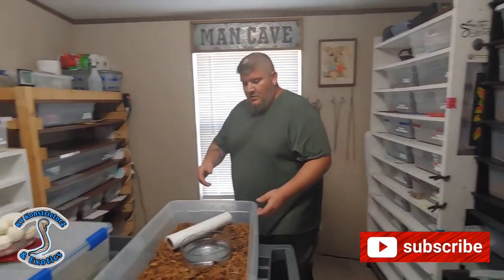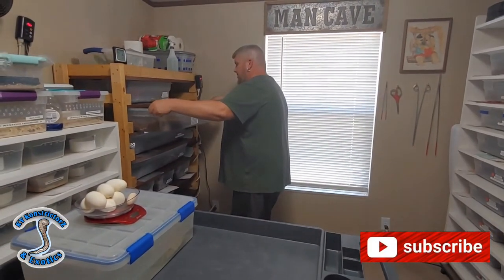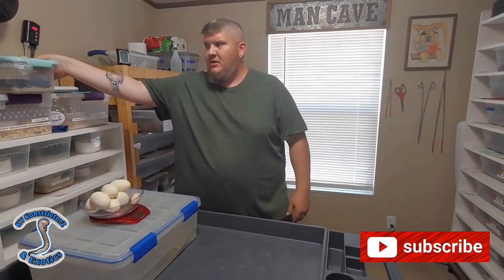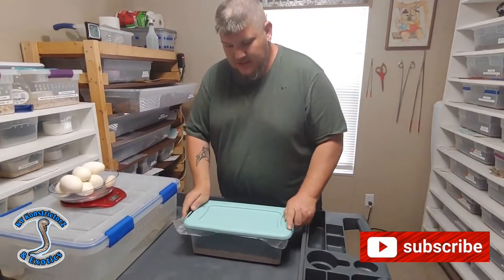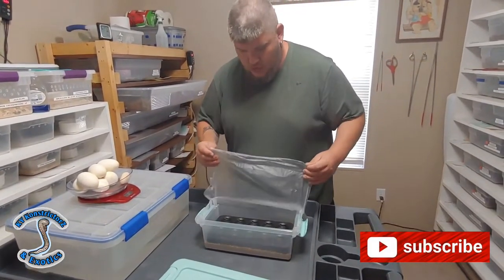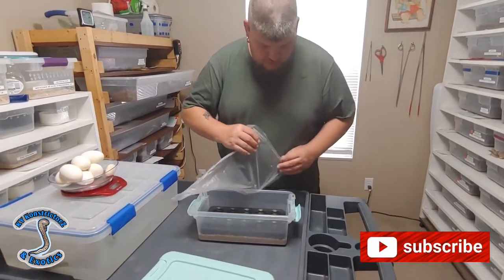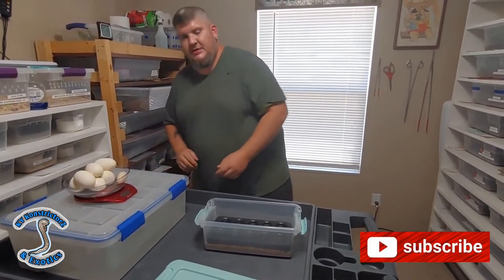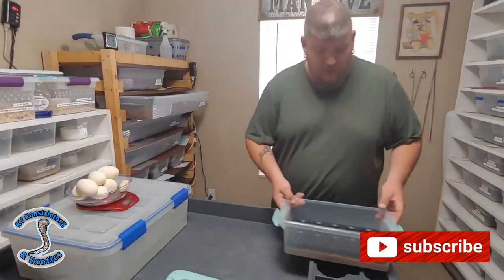Anyway, we'll go ahead and move this back so we can work here. I'll get her new tub cleaned up. She's enjoying a nice soak right now. I put her in just plain water to start, because I want to give her a chance to drink some water. And she can do that for about 5 minutes, and then I'll put a little Dawn dish liquid in there. Let her soak for about 30 minutes. We'll get these eggs apart.